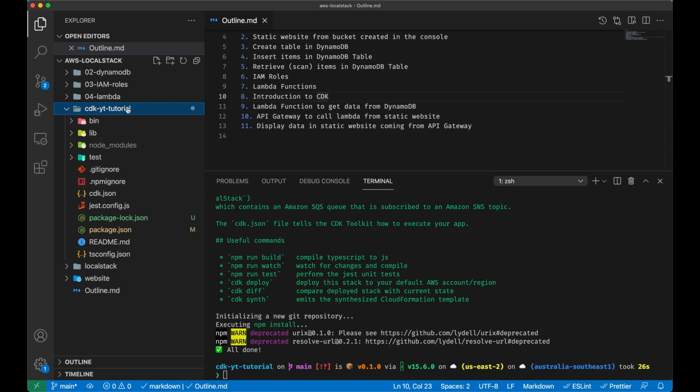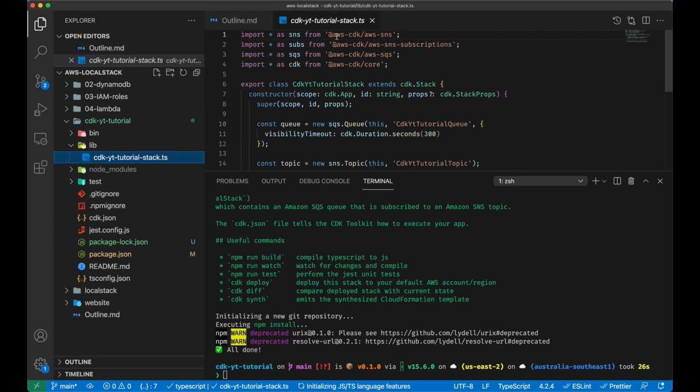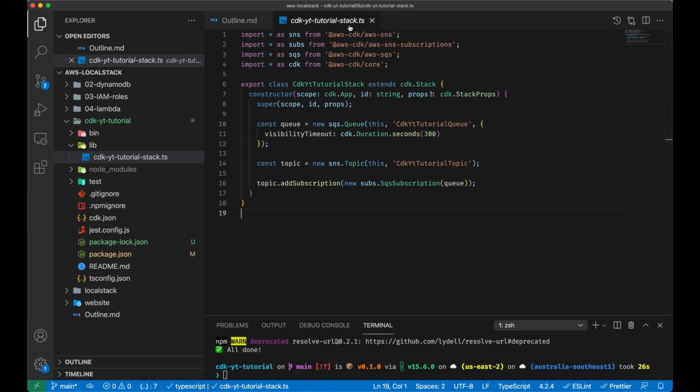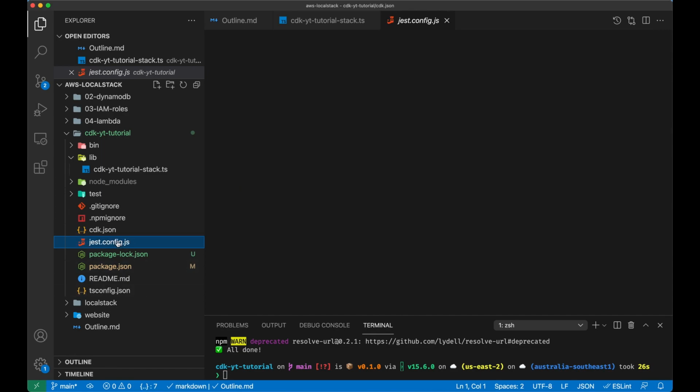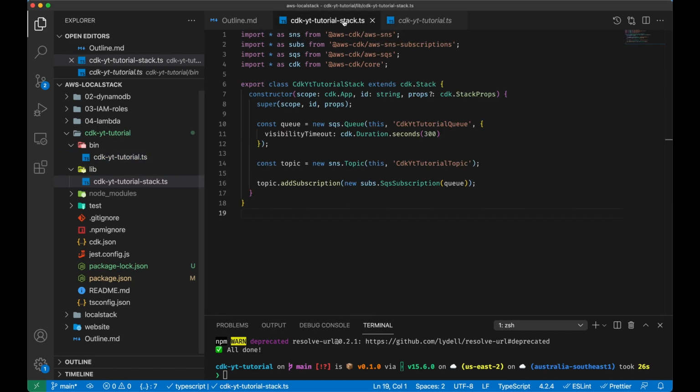In the meantime, the CDK YouTube tutorial has been created, as you can see, and here let's have a look at which files have been created as a consequence of this init command. So we created this file, CDK YouTube tutorial stack, and what is this one going to do? This one essentially is the class that is going to wire up everything together. You can see that the different configs have been inserted into here. This is called from the bin directory and initializes the new app that we are creating.